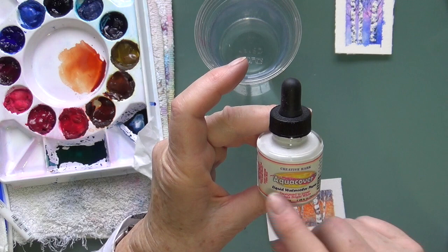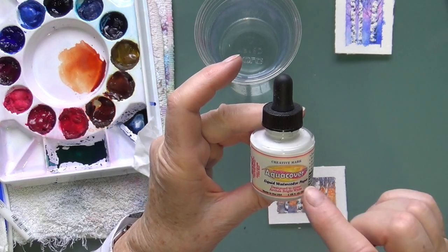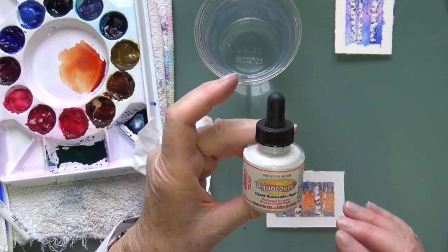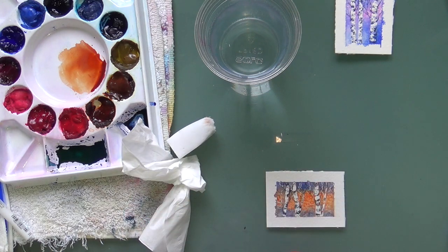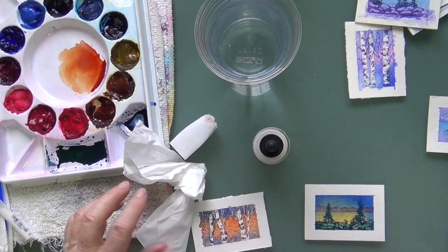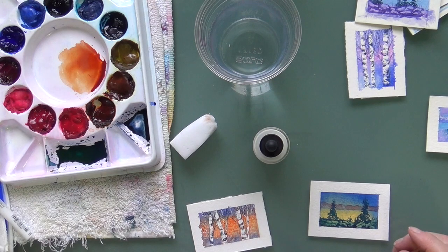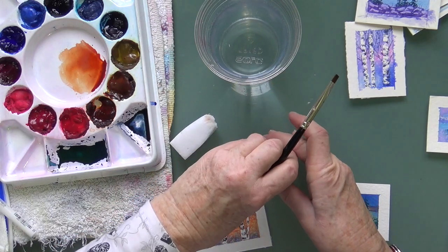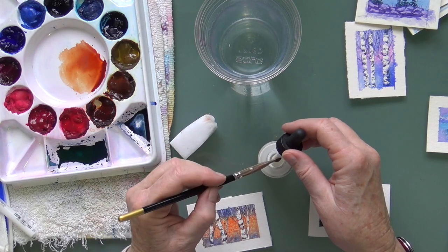So you can get it in a couple of different versions, so you want to see what paper you are using. I use bright white, but some use natural white, and you can also get this Aqua Cover for natural white. I don't know if they make it for other brands of paper besides Arches. I'm not quite sure on that. But anyway, then you could go in, and I think I might have one that I could show you. Let's just use this one as an example. I have a little bit of a blue corner there that could need a little fixing. So there I might grab this little flat brush and just get a little bit of that white paint on.